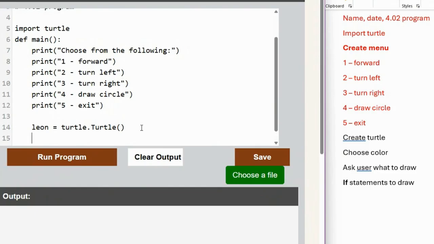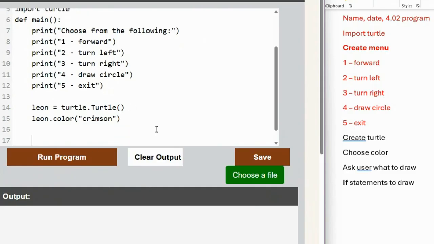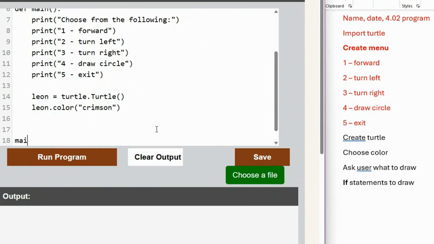Then we're going to choose a color for our turtle to use. I'm going to choose crimson. Choose whatever color you want. All right, just so I can test what I got, I'm going to go ahead and put the main statement down here.